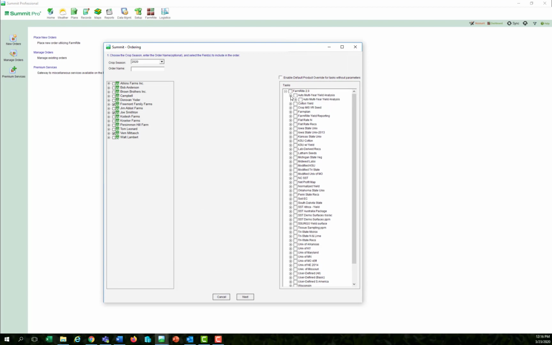You've got multi-year analysis. This one will go through and take multiple years of your yield data and look at what the actual trends are over time compared to the average, what the stability is, what was the percent change over time, and then the management units would be areas where it's really high and stable, and average and stable, and low and stable, and unstable over a number of years.